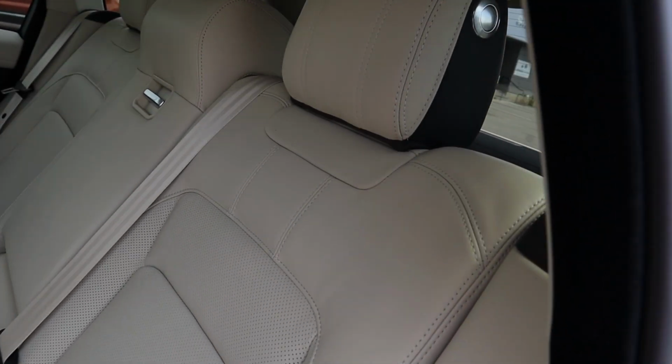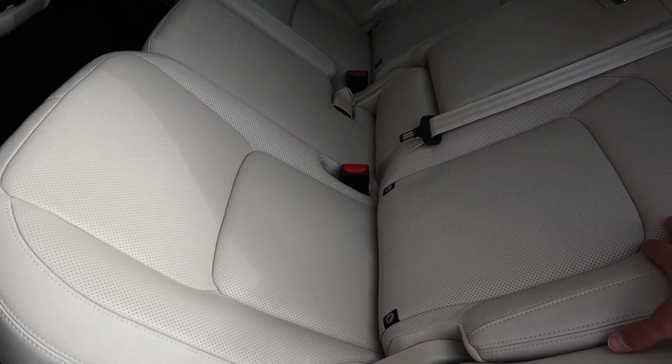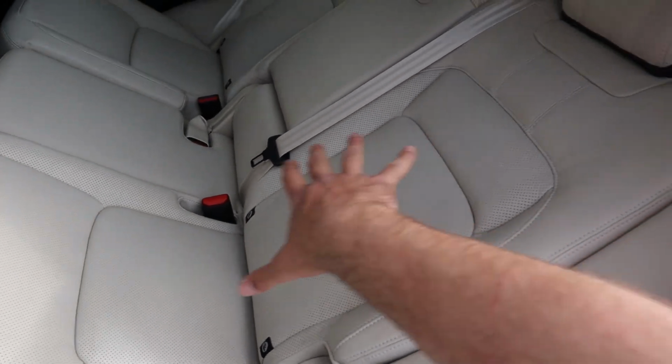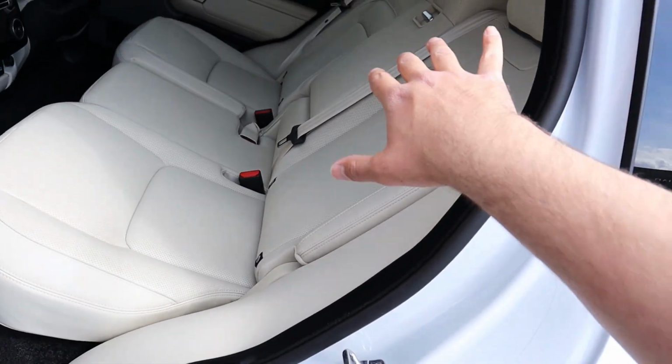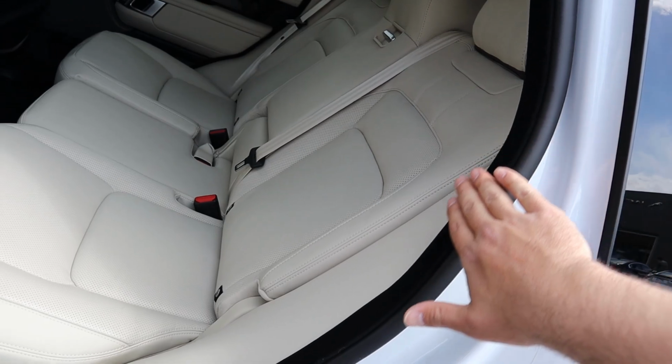Now here are the seats in the back of the Range Rover. Beautiful white leather with really nice perforations. The feel on the leather is very premium. Notice that they're in a reclined position. This is supposed to be luxury in the back, and you actually have felt all along here. Now let's pop in, even though I probably don't deserve to be in something this nice.